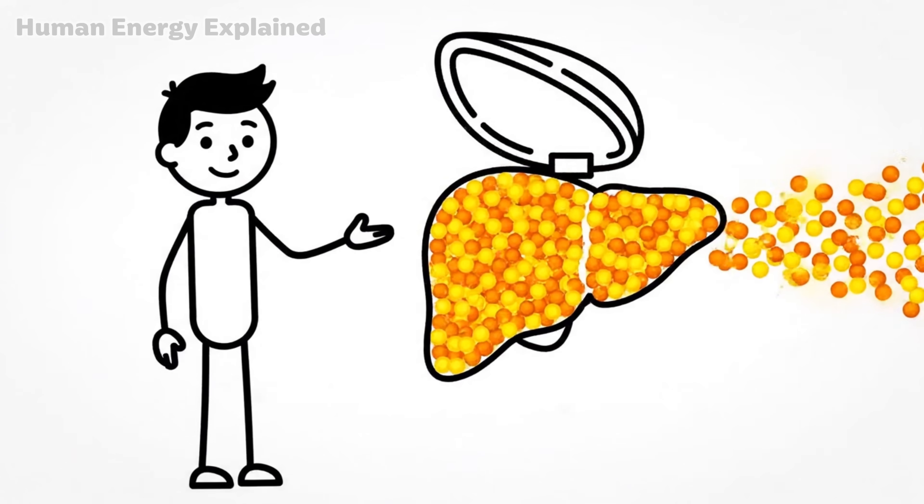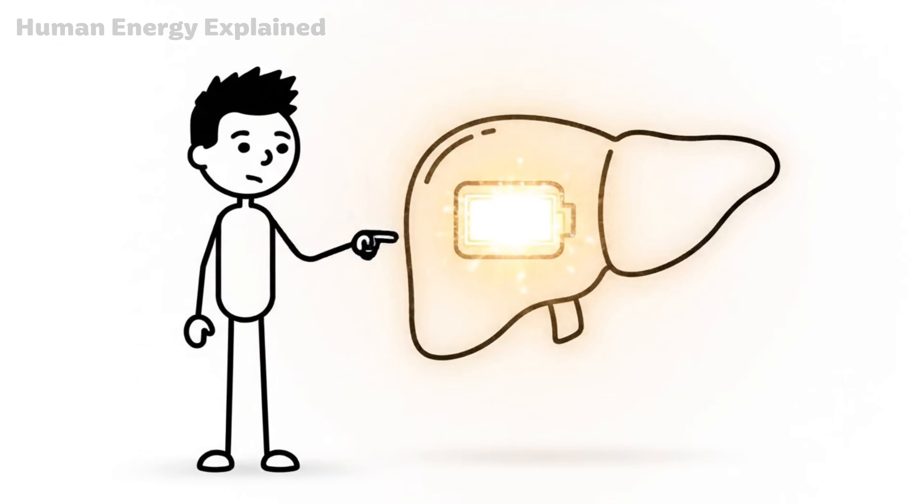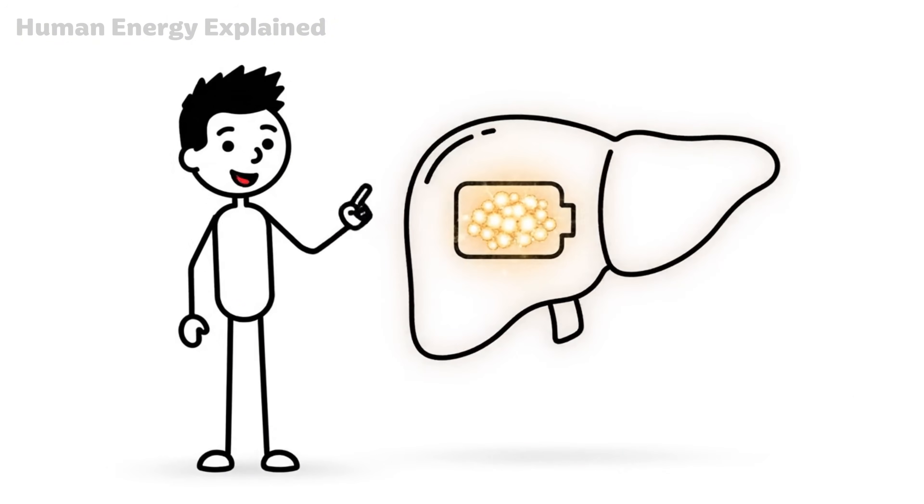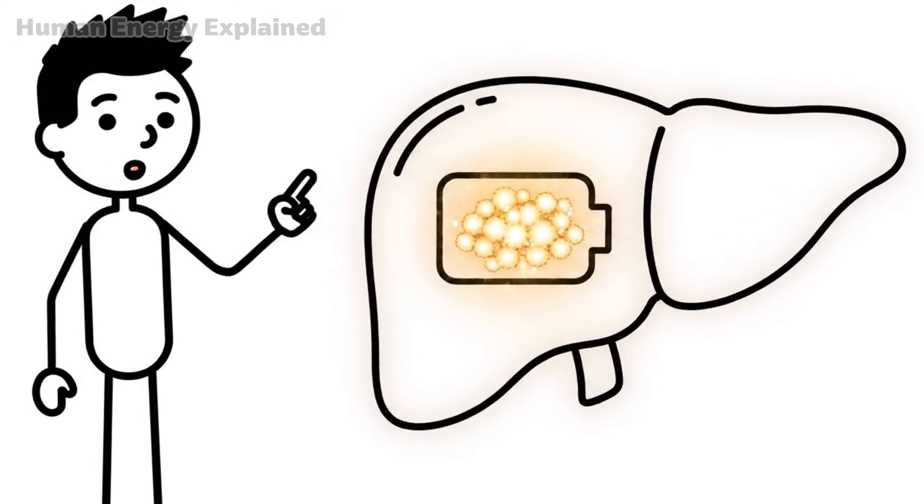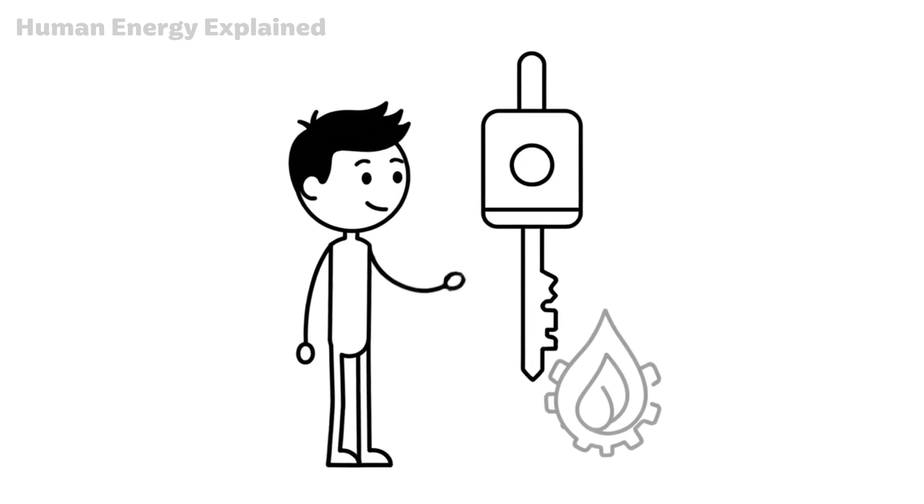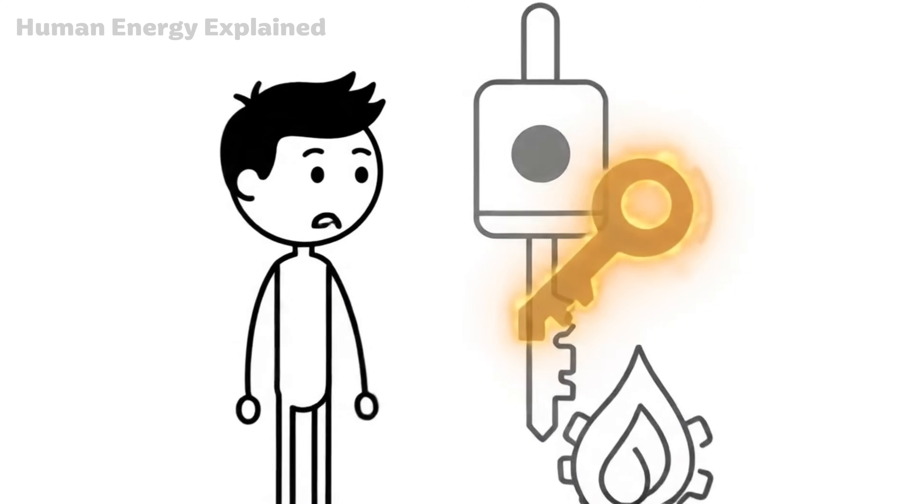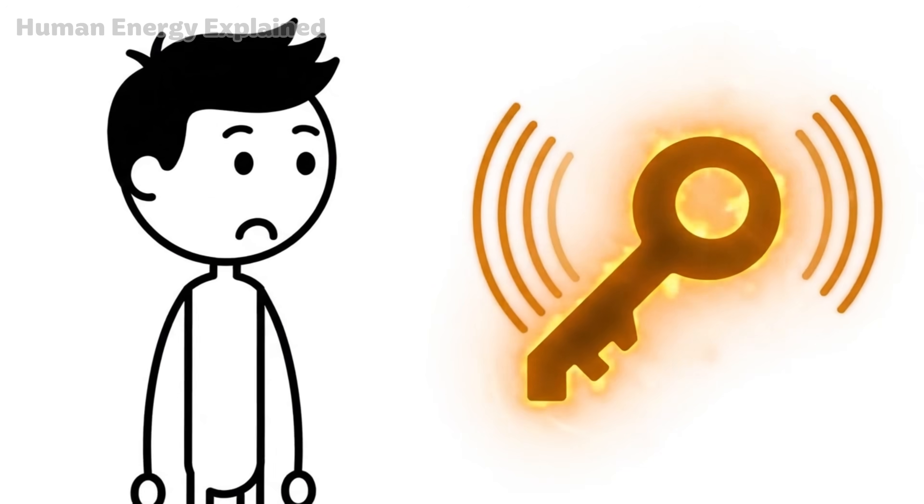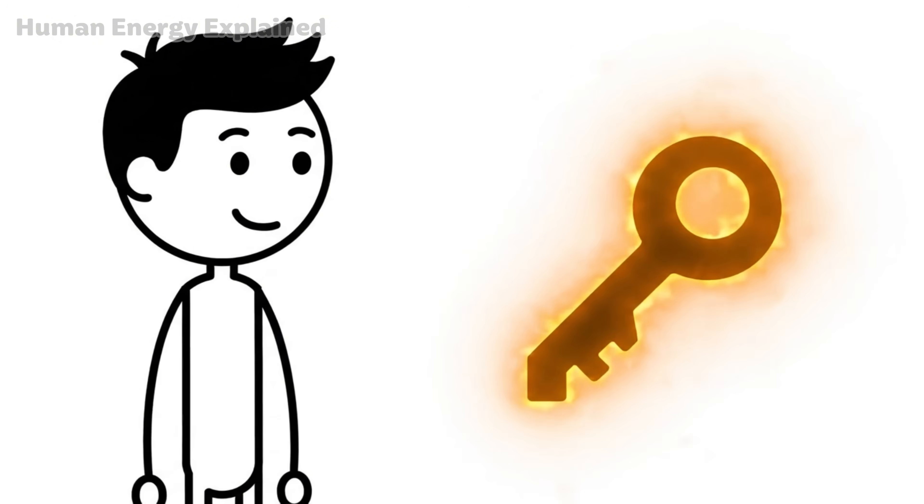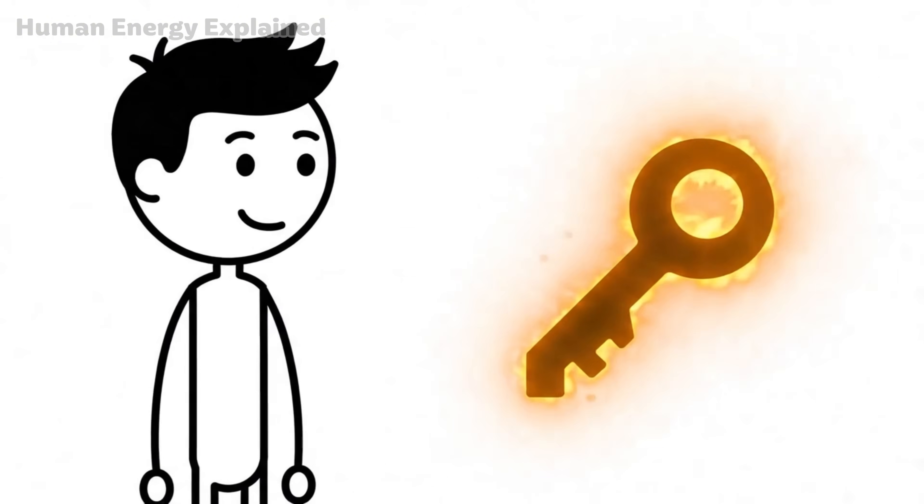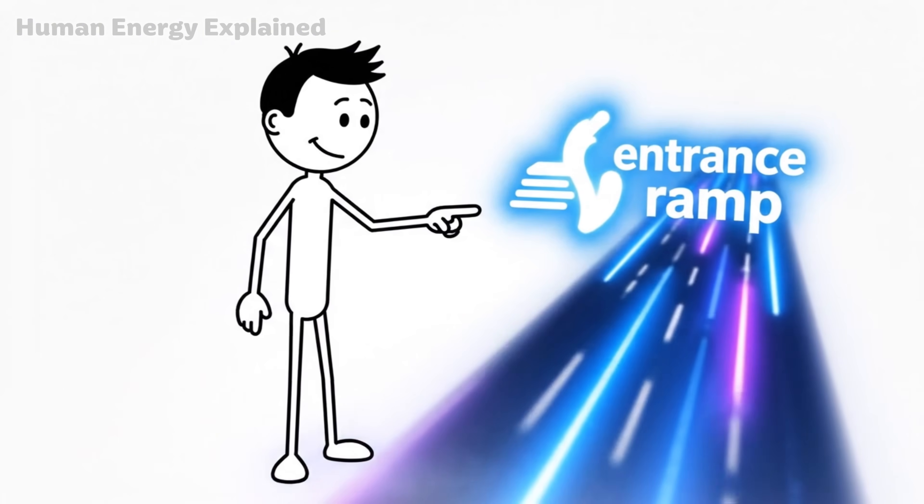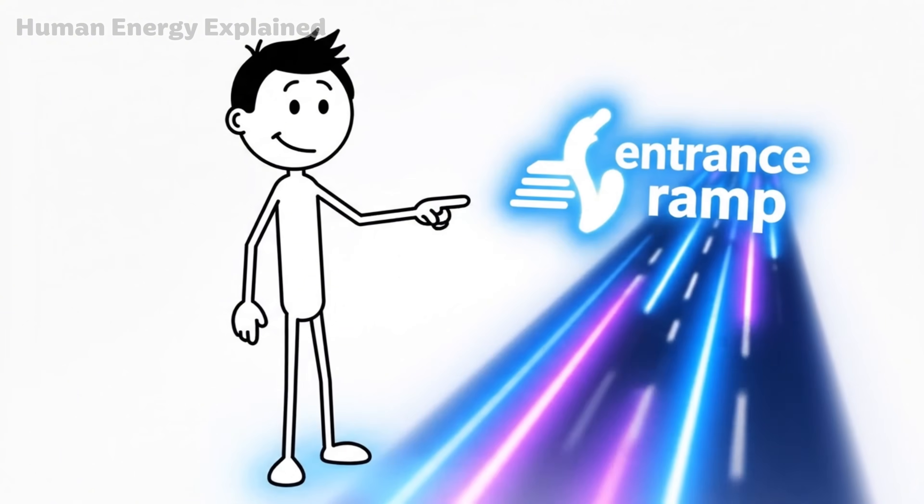Your body needs a steady supply of energy so it turns to its backup system: glycogen stored in your liver. Think of glycogen as a mini-backup battery. It's your immediate reserve there, just in case. As the hours tick by, insulin levels start declining. Your body is transitioning. It's not quite burning fat yet, but it's getting ready. You're on the on-ramp to the highway. Not there yet, but approaching the entrance.